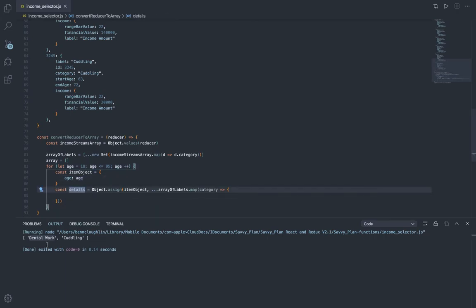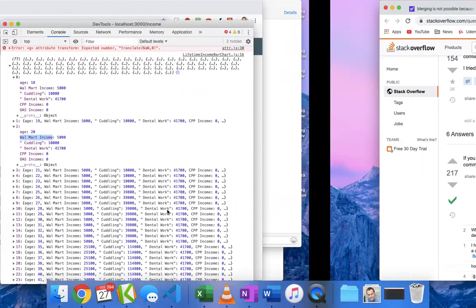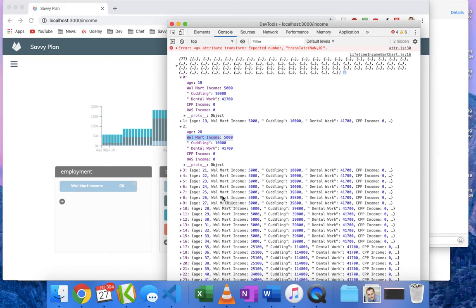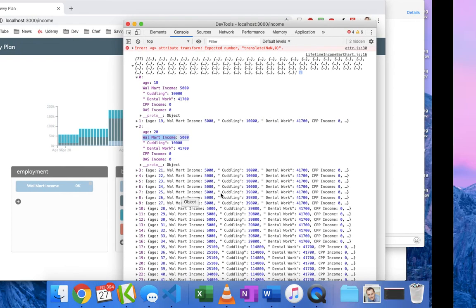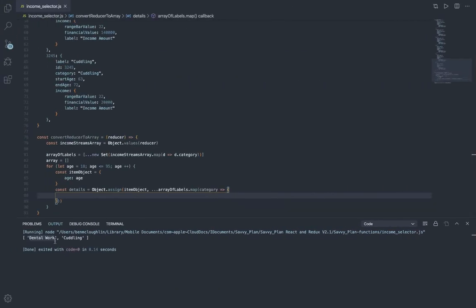Otherwise, we'll say that dental work has no income. So we need to create a helper function to do that. First we map through, and I need to push this in as the key. Dental work is now the key to this object. I'm going to say category, and putting it in these little brackets means it's the key.